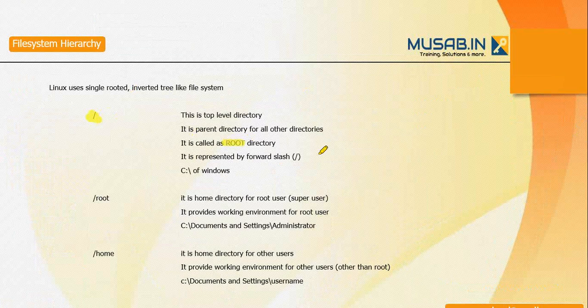This has nothing to do with your root user. Root user is a different thing, and root directory is a different thing. Root directory is the mother directory, and root user is an administrative user. Fortunately, the names are the same, but they don't have anything in common. Then we have something called slash root. Guys, slash root is the home directory for the root user. Every user in the system would have a home directory.